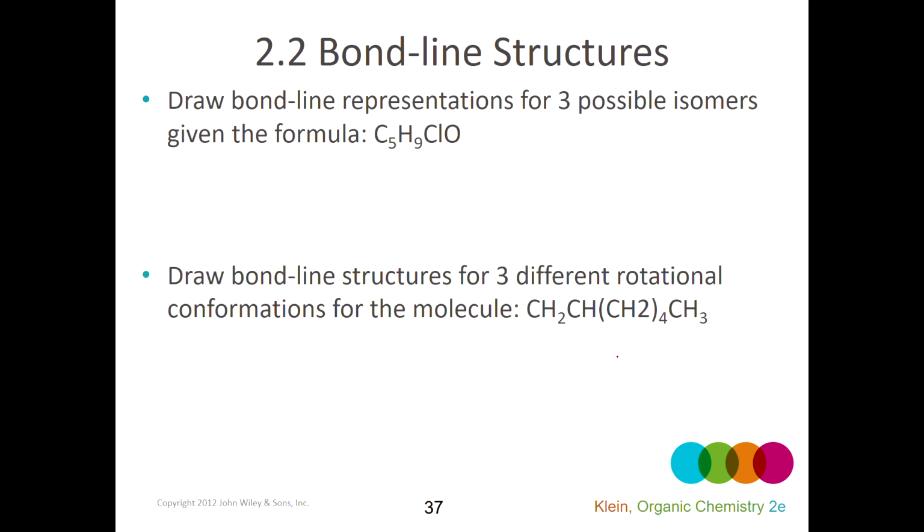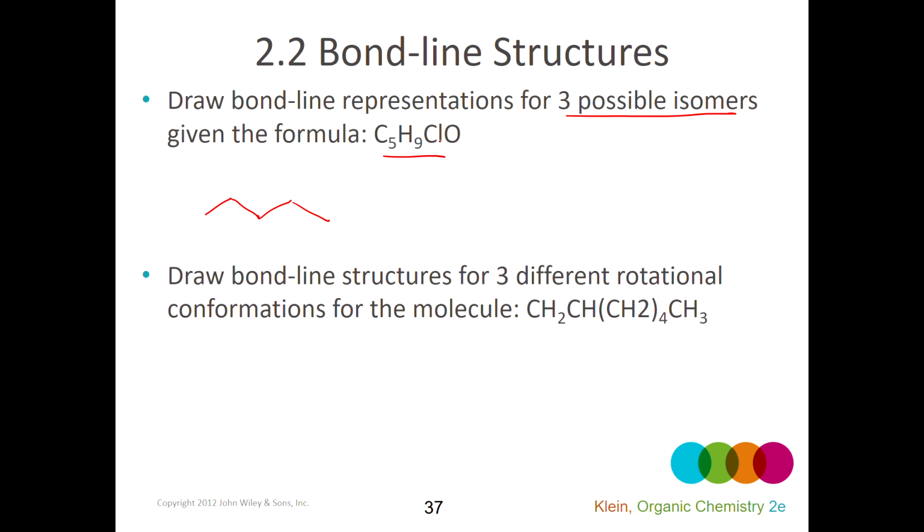All right, so a couple more examples here, and then we'll talk about the quiz question, and then we'll be done. So I want to draw some possible isomers for this formula. So this is where you can start by drawing Lewis structures and then translate those Lewis structures into bond line structures, but I recommend practicing this by just starting with the bond line structure. So if I've got 5 carbons, I might start by just doing a zigzag that gives me 5 carbons. 1, 2, 3, 4, 5.